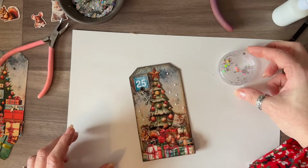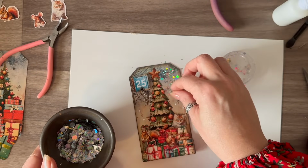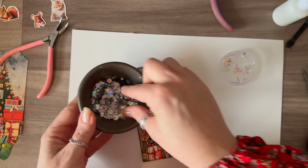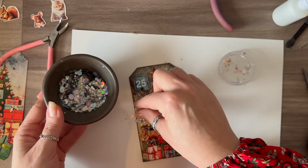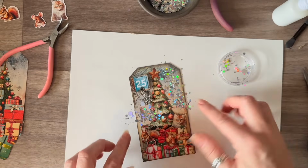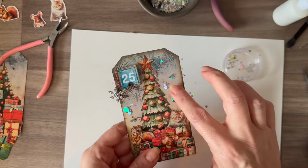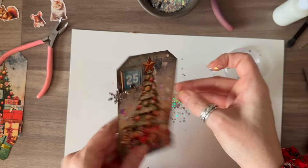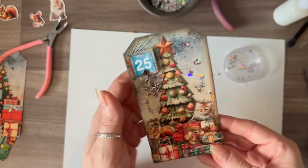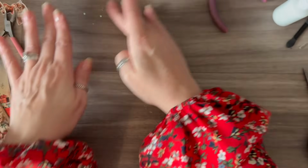It is terrible. It's so difficult to use. And I'm just going to put some glitter down to give it some Christmas sparkle. I mean, it's sticking to everything. Just going to pat that a little bit. Lots of additional sticky bits. We do have a little bit of sparkle, a little bit of bling, which I like. And we'll put that aside.